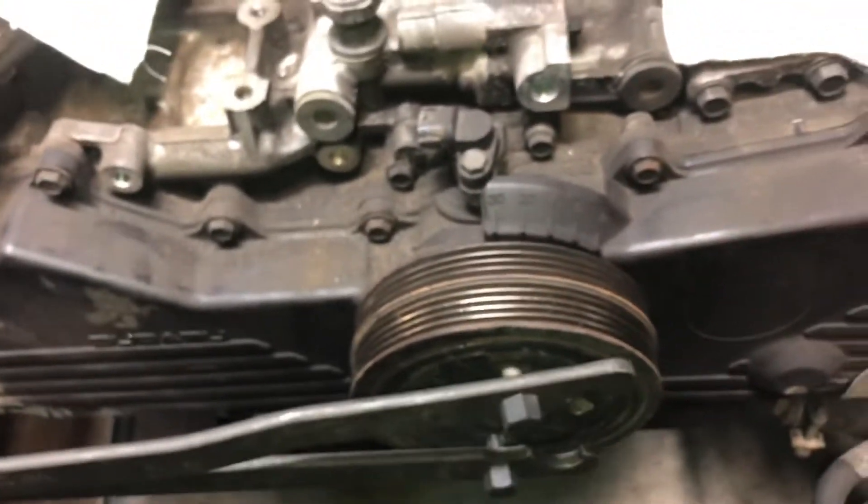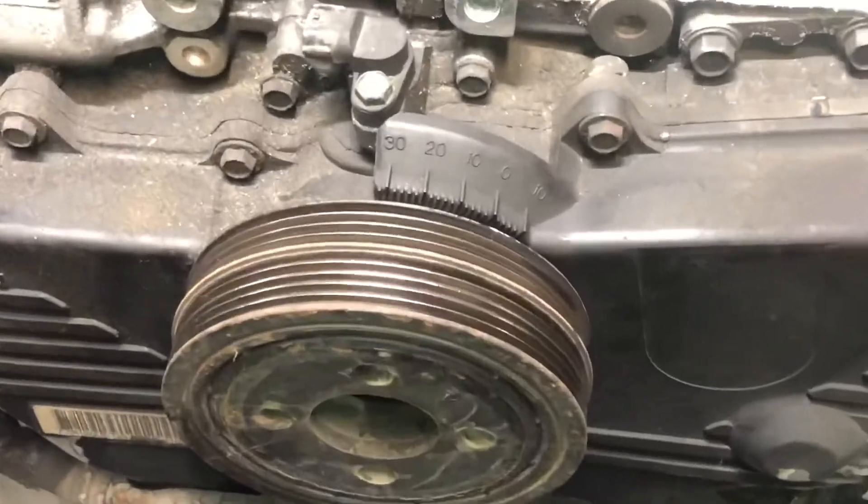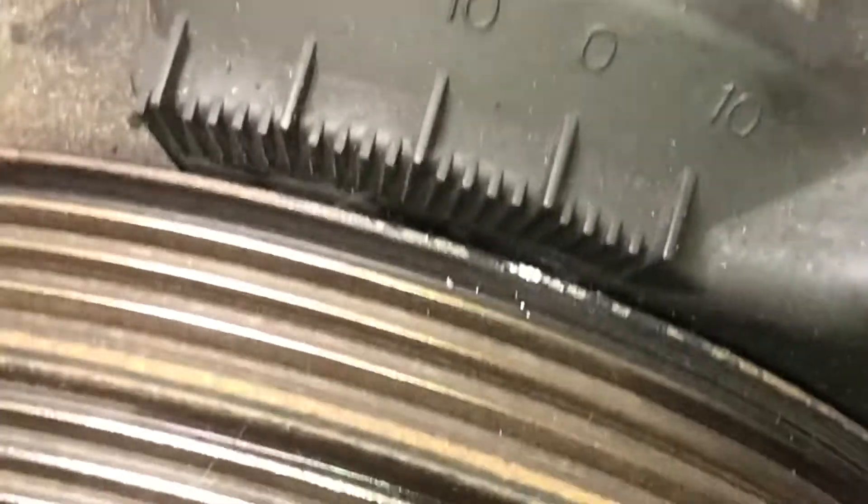Let me see if there's a mark on here. I'm sure there is. Let me turn it and get the timing mark lined up so I can at least get a head start on getting everything set. Alright y'all, I found the timing mark. It's a little notch - you can feel it with your fingernail right there. Let's put some white paint in there - tire paint.